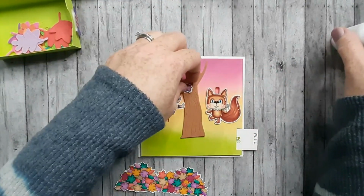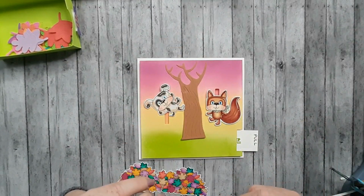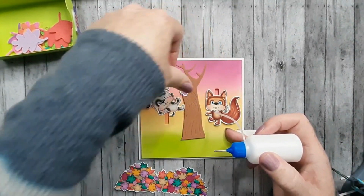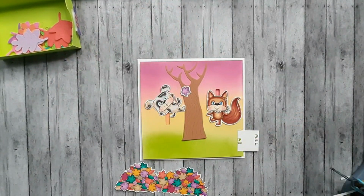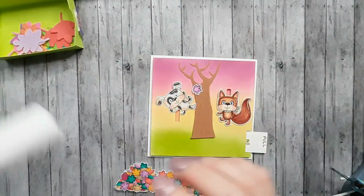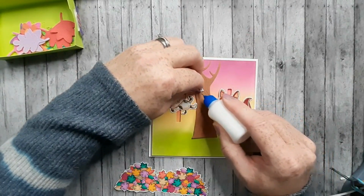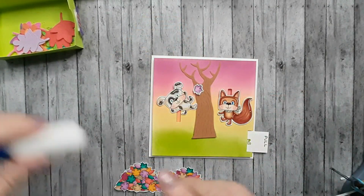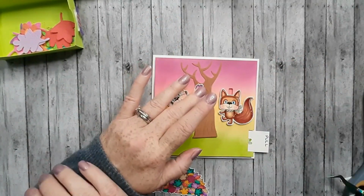Then I have this little leaf that I think I'm going to go ahead and add to cover that up. And hopefully our dog doesn't run into that leaf. Okay. Nope. I think it needs glued down a little bit better than that. I'll hold that there for a second.